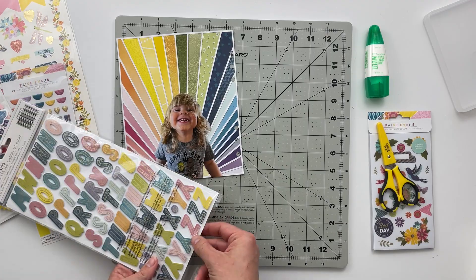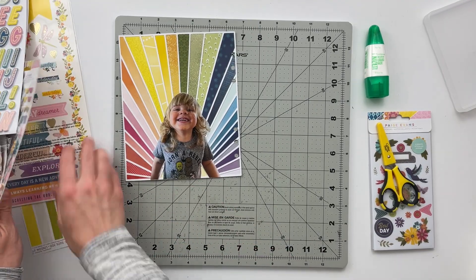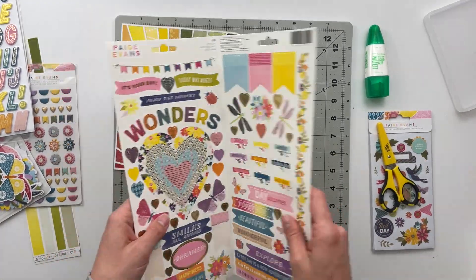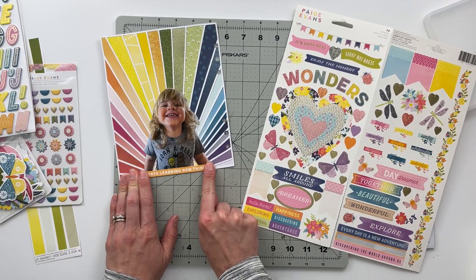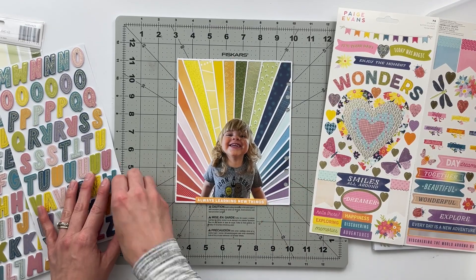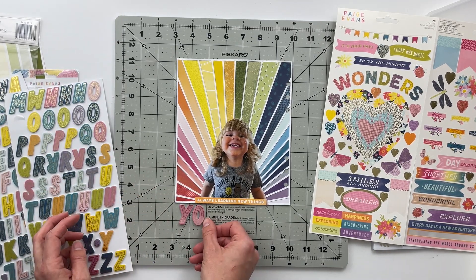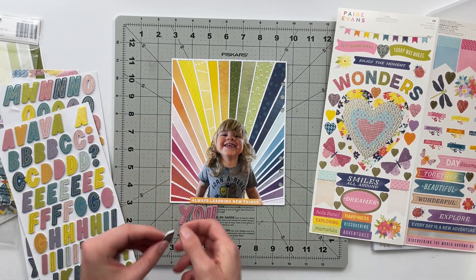Next on my list was to make my title pieces with the 'you are.' I layered one of them up but never actually adhered it all together, placed it on top of Jonah, and I really didn't like it — so I decided to scrap those and do something different using puffy stickers instead. First I wanted to grab one of these tiny phrase stickers and add it down at the bottom of the page to make the cut-off of his arms a little bit less severe — it looks like his arms are behind the phrase instead of just being chopped off at the bottom.